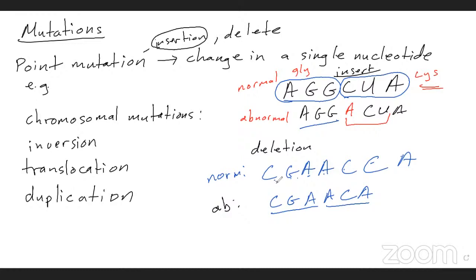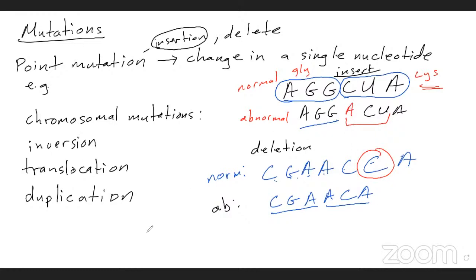All right, so for deletion, you will have your normal gene, right? You delete something. In this case, I deleted one of the C's. That will cause the abnormal gene. All right? So that is all we're doing, deleting something from the gene. So this is the normal one with the two C's. If you have a gene with one C instead of the CCA, you just have CA. So something is missing. That is with deletion. Right? With insertion, you add something that was not there before.